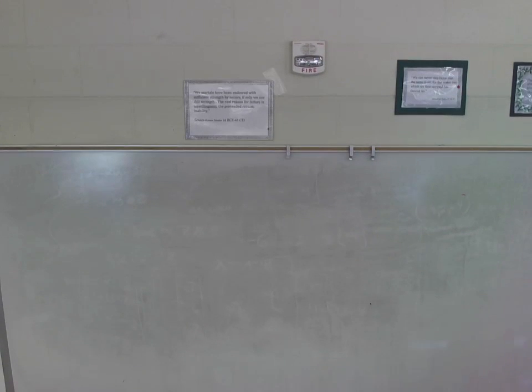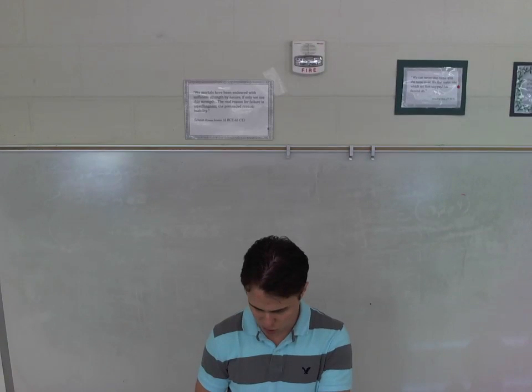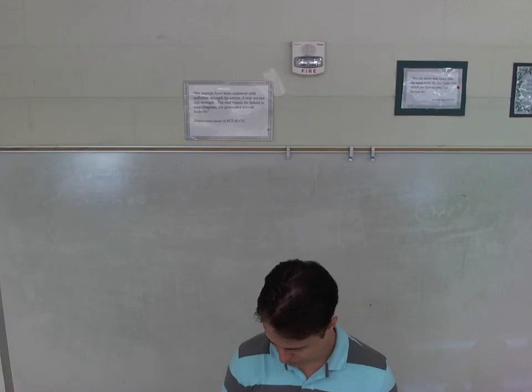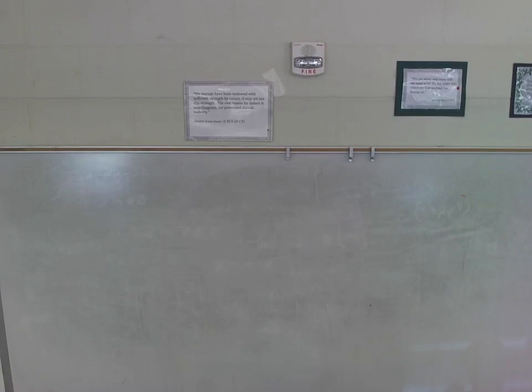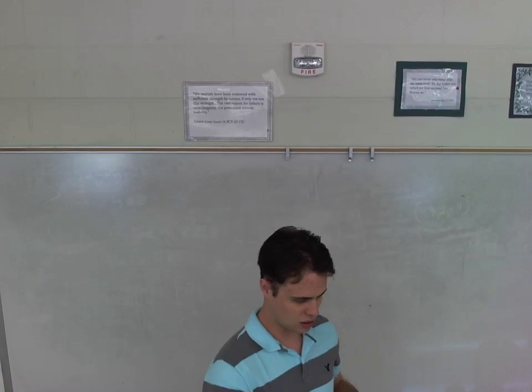Okay, so I think we left off, we were talking about momentum, right? So we're looking at linear momentum, that was the topic. So let's look at 7.3. We're going to look at example 7.3. I think that's on page 171, yeah. So in example 7.3 you have two railroad cars, and here's what they say.